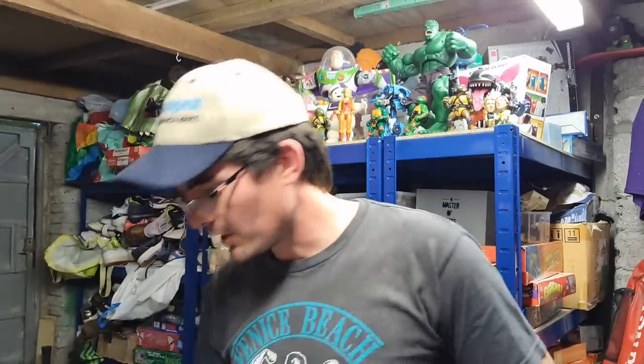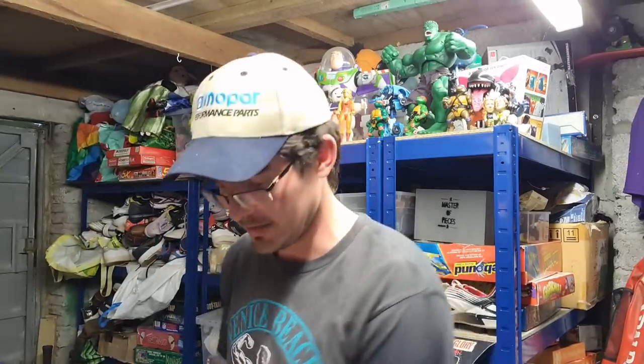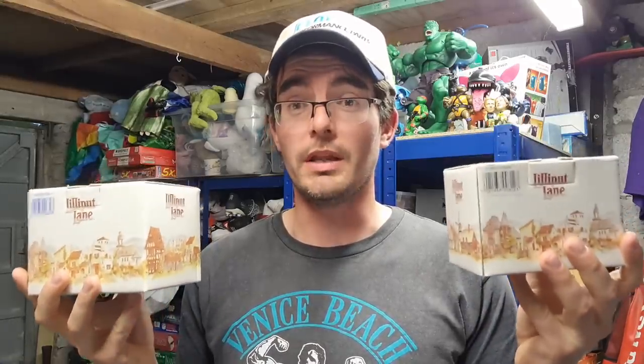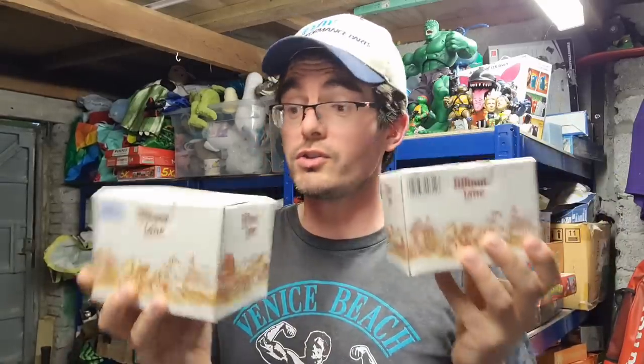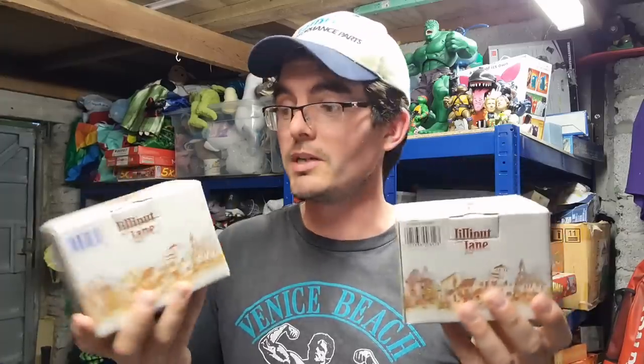And the final sale, and this is probably the most surprising sale for me, was I bought those 11 Lilliput Lanes for 20 quid. I got around to listing two, so I bought them Sunday, listed these Monday night. They'd sold by Tuesday morning. I couldn't believe how popular these are. And it's because I think I've got the box, and it's because I've got the deeds. There are lots of these listed up on eBay, but without the box and deeds, they don't really sell for much. Now, these have gone to the same person on global shipping for £21 all in. So that's 3/4 of my investment back, and I'm really pleased with that.